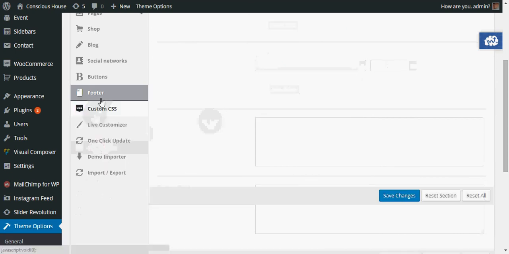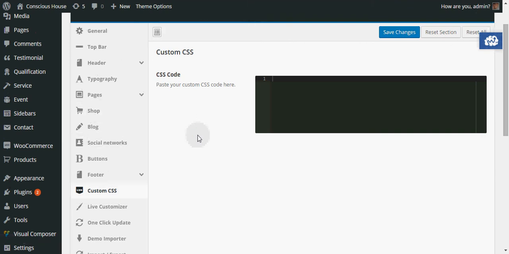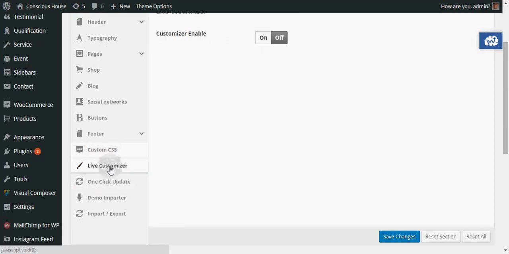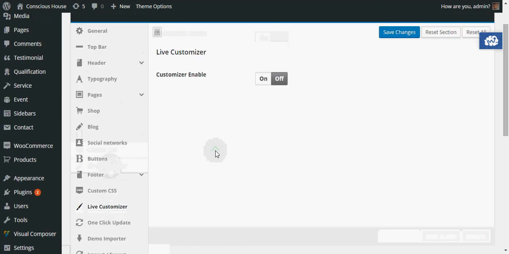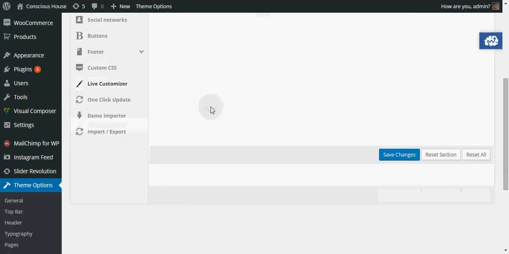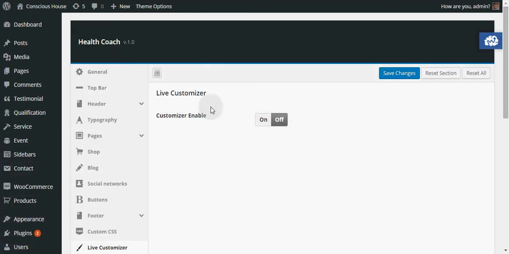Custom CSS. Now, if there's something on the website that you want to change but can't be changed, then you can usually change the CSS for it. But you've got to know CSS basically in order to do that. I wouldn't worry about that too much, and yeah, I wouldn't worry about those. So that's your theme options, and yeah, that's it for this part.